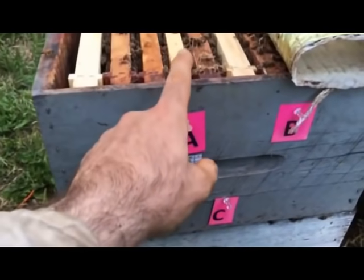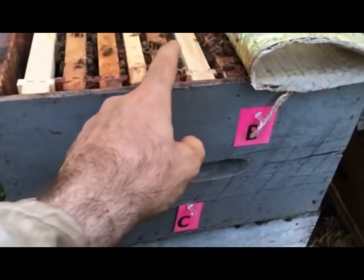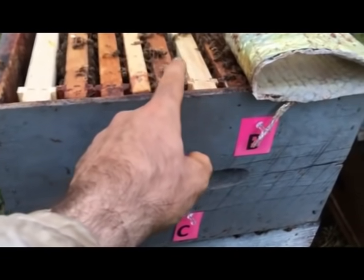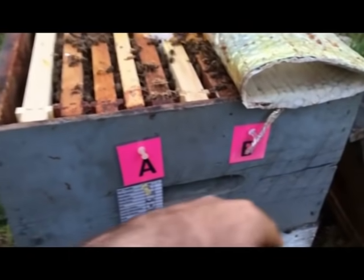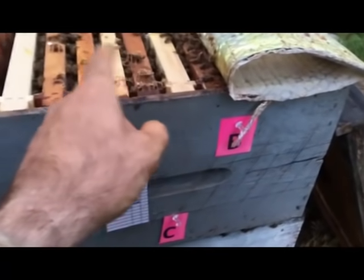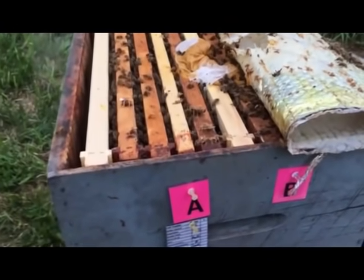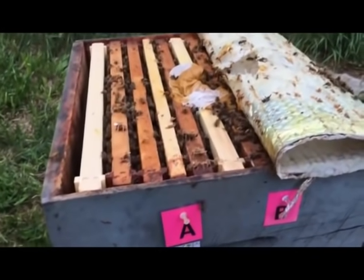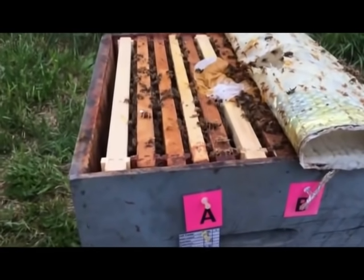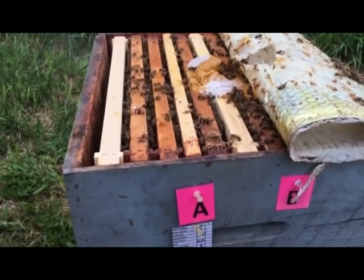So what I'm doing is, the graft goes in slot A. 4 days later it switches into slot B. A new frame goes into slot A. There'll be the rotation. This one in slot B will rotate out into the incubator on day 8, and then this frame in slot A would go into B. So just a continual rotation. This colony should be in continual royal jelly production, and my thinking is there won't be that start-stop kind of building stage. You'll be in building continuously right through, right until I'm finished with making cells.